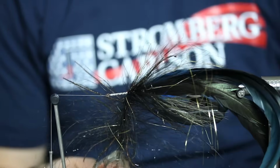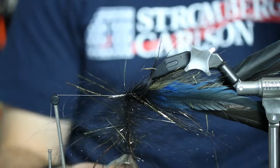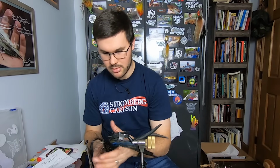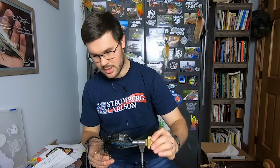And I can just tell I'm going to need to keep this open spiraled wrap so that my wraps are not touching each other, but they just have a little bit of gap between everywhere where they touch down in order to fill this hook with the density that I want. So I'm just being aware of that.